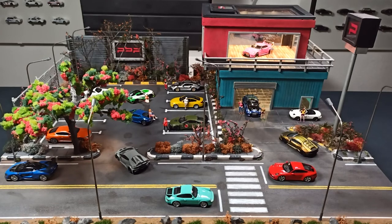So all in all, I have to say I'm really happy with it. I already did shoot some photos with it, and I think it does look kind of cool. And I have to say, I did learn a lot, and I think the next time it will be better. I think I will take a little break in building dioramas, but I'm pretty sure I will do one or two more. Maybe next time, a mountain diorama, a mountain road with a parking space or something like that. But maybe in the future I will do something similar to this with all of the stuff that I learned.